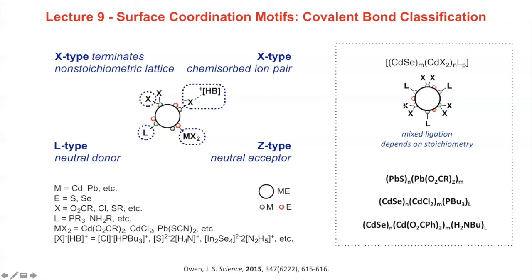And in general, the pictures that my group draws to represent the chemistry you're going to see are these cartoons where the number of X's and L's and the underlying metal atoms shown give rise to charge neutral formulas. And it's just a graphical way of representing empirical formula for the material to help teach the kinds of chemistry that interests us. You could also write out formulas like these to capture those same details, but we like pictures.